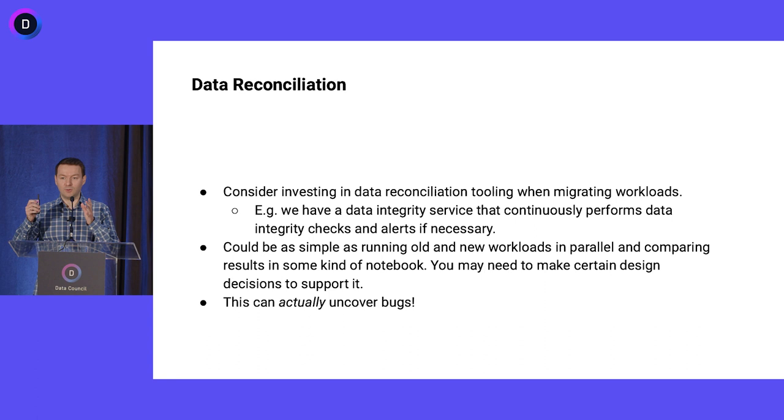Typically you have the new data set that Flink generated, and an old data set, maybe in the object store, maybe in Kafka somewhere. And so you want a tool that can simply look at those two data sets and reconcile them, to see simple things like counts. Do they even match? Do I have any data loss? We have an integrity check service that's running in the background, but it can be as simple as writing a couple of notebooks and literally comparing results. This truly helps uncover some of the really tricky bugs, because even if counts match, maybe you're performing some aggregation and data is skewed or something. So you need some kind of better data integrity test tools.